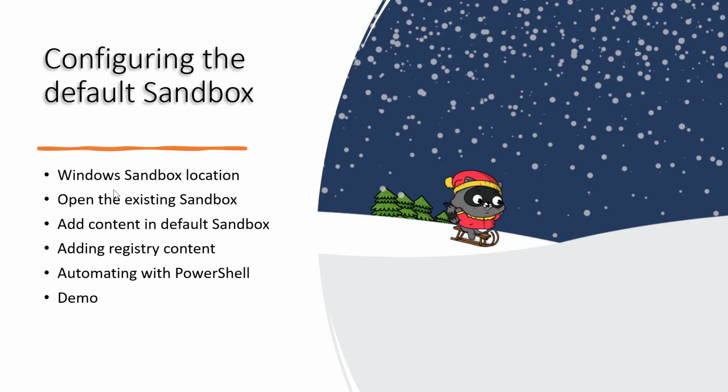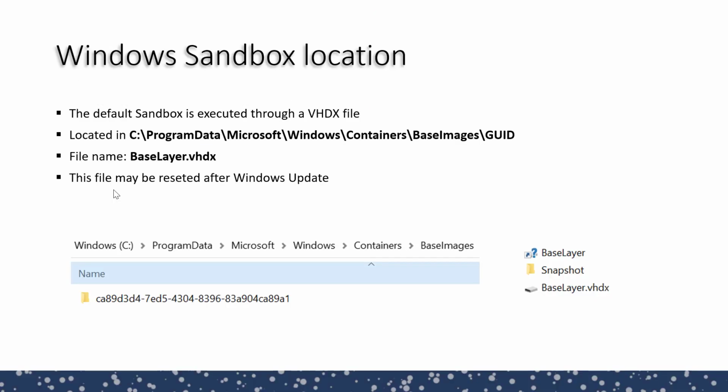This could be really useful to configure the default options on your device, like networking for better security. Now, let's see how to configure the default sandbox, meaning the default image of the Windows Sandbox. By default, when you run a Windows Sandbox, you have a specific standard background, you have no shortcut, you have no program installed, no registry configuration, etc.